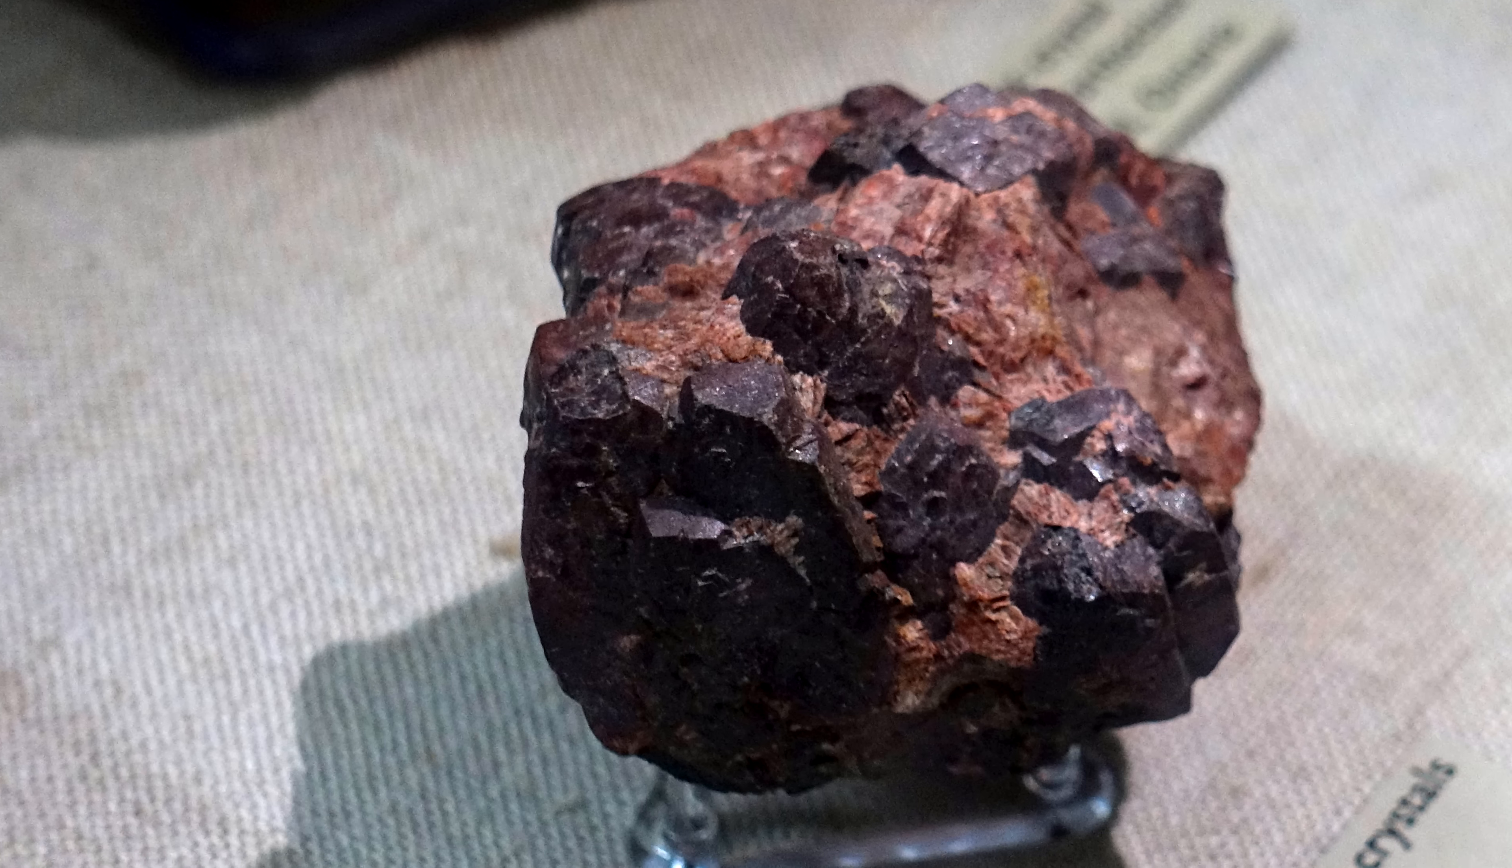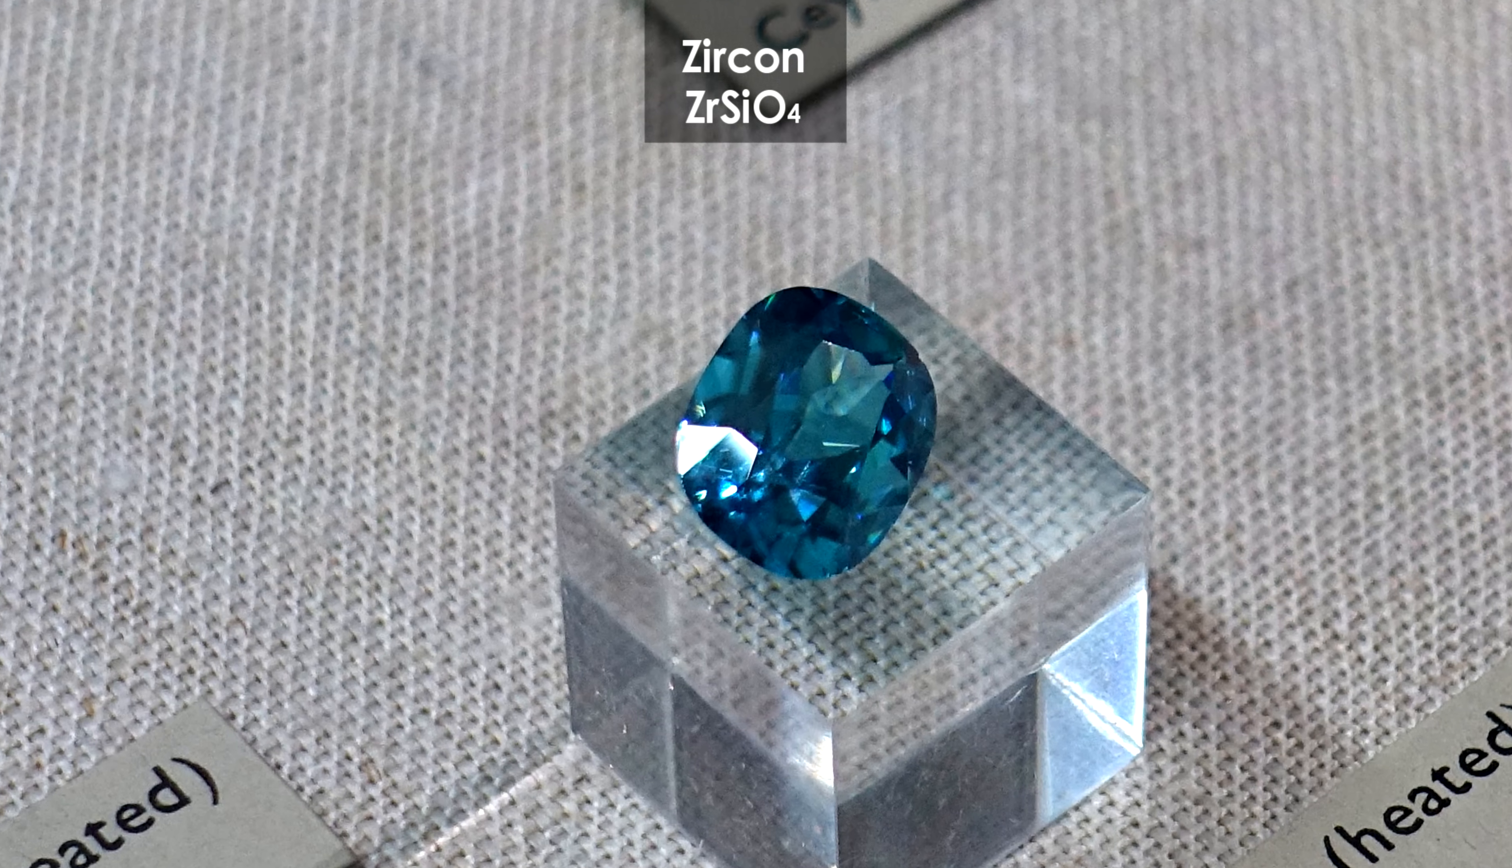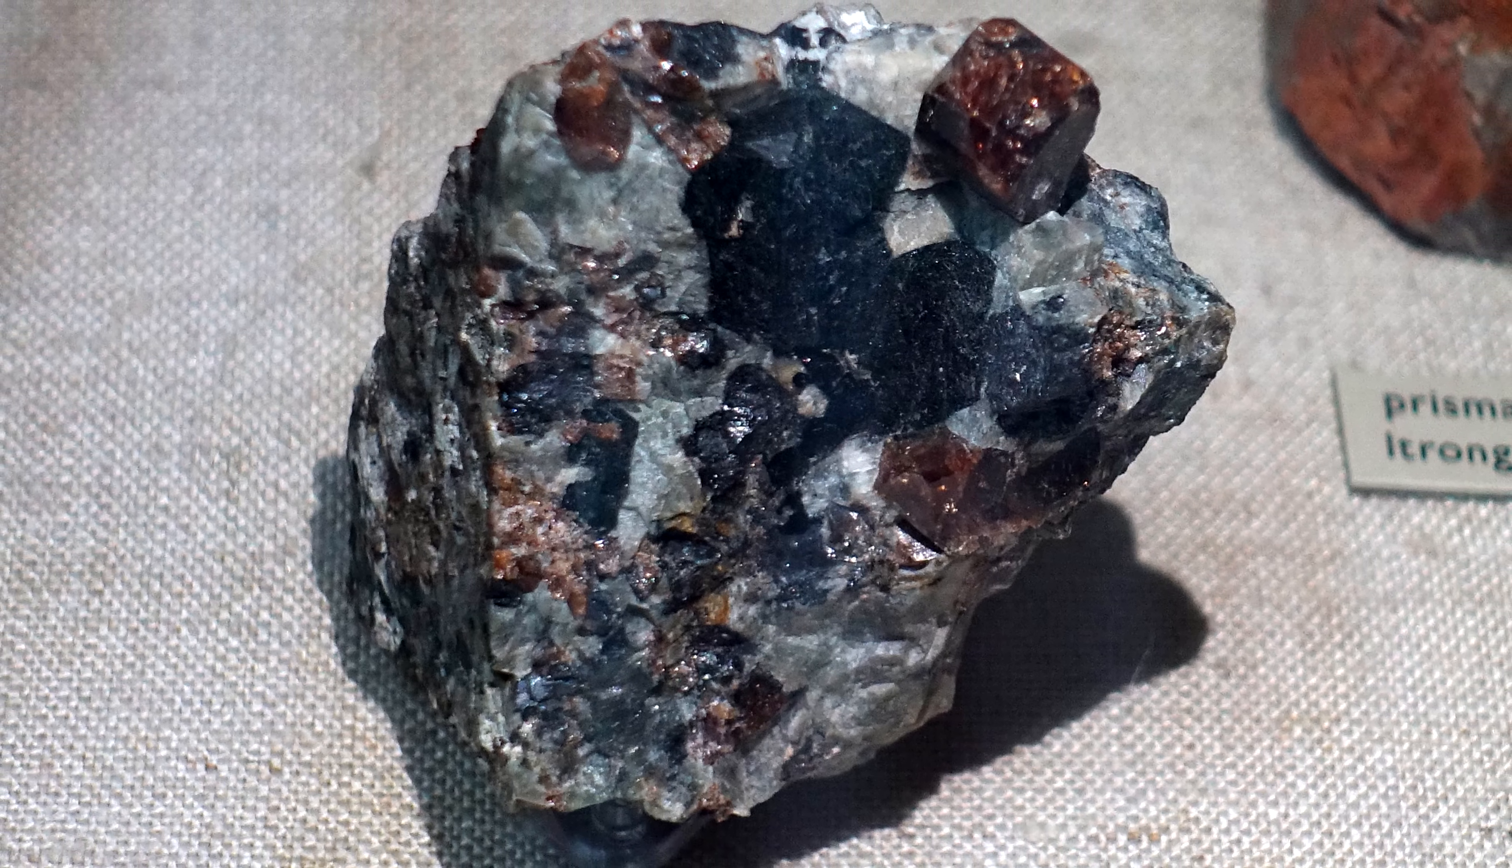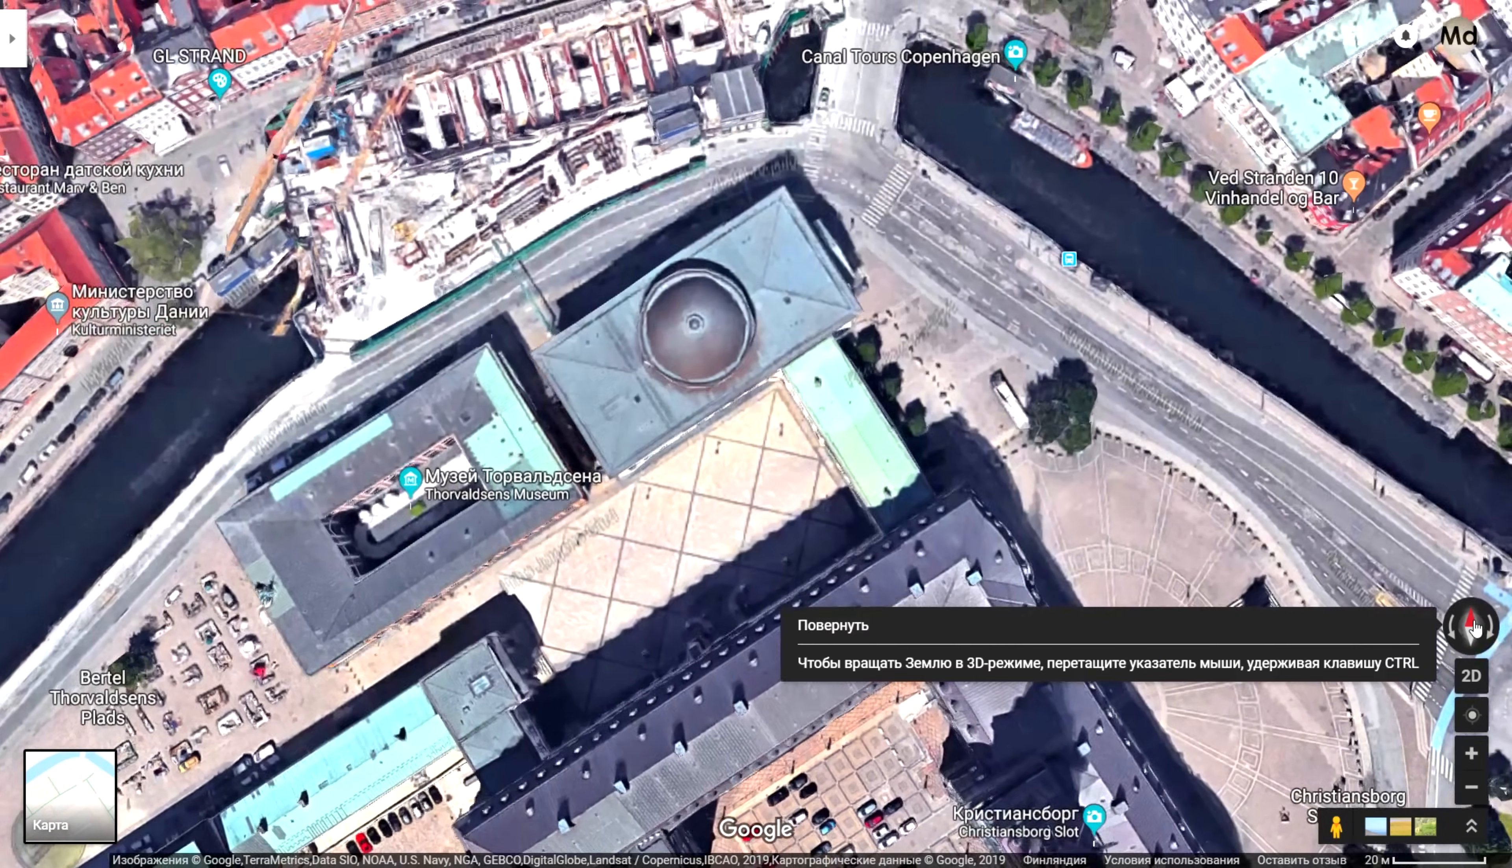That is the reason why hafnium is usually found combined with zirconium in rocks, for instance in such minerals as zircon, where hafnium concentration ranges from 1 to 4%. The striking resemblance of this element with atomic number 72 to zirconium was the very reason why it was discovered only in 1923.